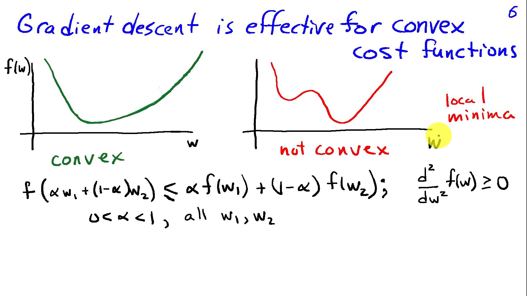Now, the definition of what it means to be a convex function can be stated in several ways, but one simple way is to say that the second derivative is greater than or equal to zero. And what this ensures is that there are, first of all, no local minima in the cost function. On the right, we have a local minimum, and if we're doing gradient descent, we could easily get trapped in here because whichever side we're on, the gradient points to the bottom of this local minimum. Well, the same thing could happen if you had a flat spot on your cost function that was not at the bottom because that flat spot, the gradient would be zero, and if you ended up there, you would stop iterating.